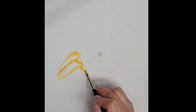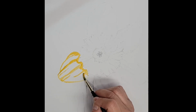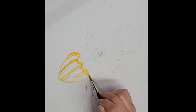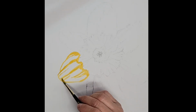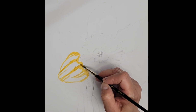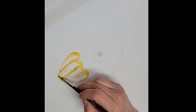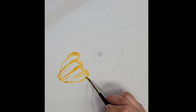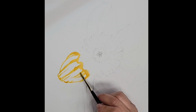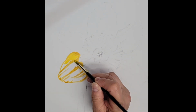So what I'm doing on this first petal is I am base coating the darker areas in the petal with yellow ochre. That is a deeper golden yellow, and it makes a really beautiful shading color for your petals. So you will see that each of the petals gets the deeper colors base coated in the shadow areas with the yellow ochre. Now, daffodil petals are really beautiful and, I should say, there are lots of hills and valleys in each of the petals, and the yellow ochre makes a really beautiful shadow color.